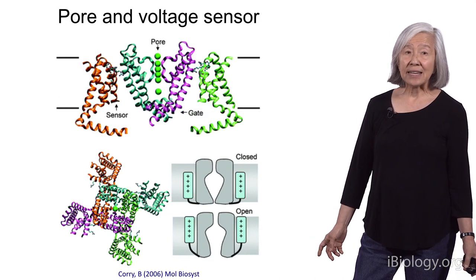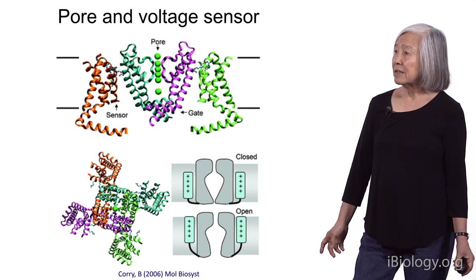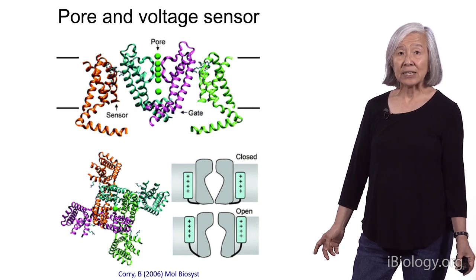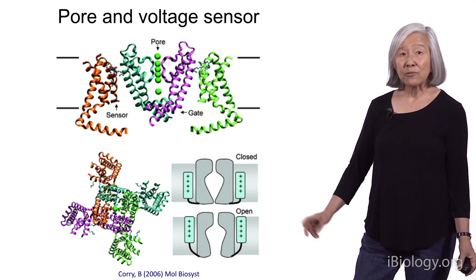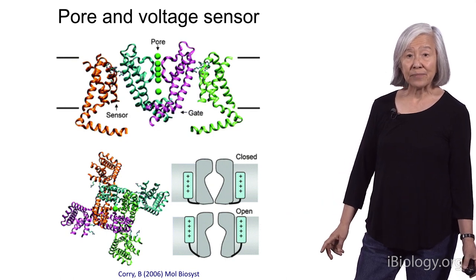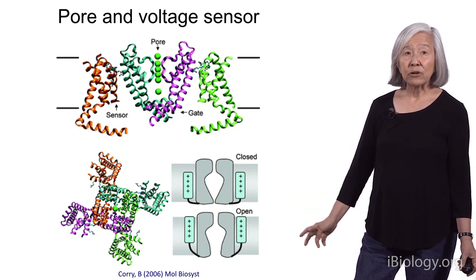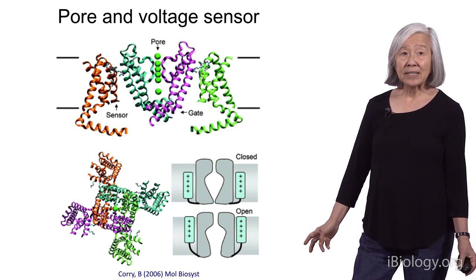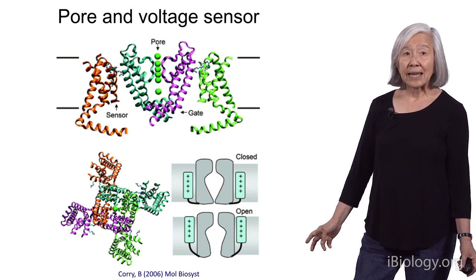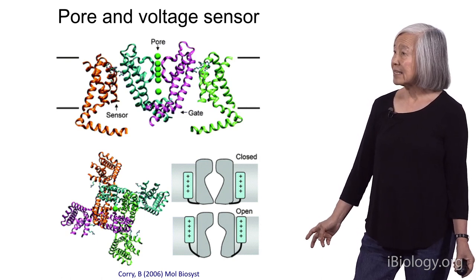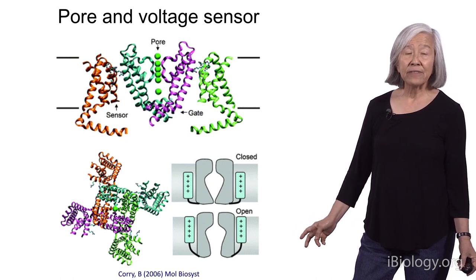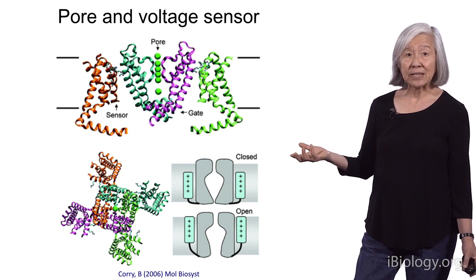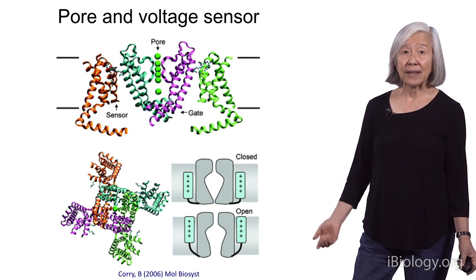So take the voltage-gated potassium channels. The pore is formed by the four pore domains of the four subunits. There's a domain swap. So the voltage sensor of one subunit packs against the pore domain of its neighboring subunit. And with the positive charges in the voltage sensor, it would detect membrane potential change. So when the inside of the cell becomes more positive, the voltage sensor is moving outwards, driven by the voltage, and this triggers the opening of the channel.